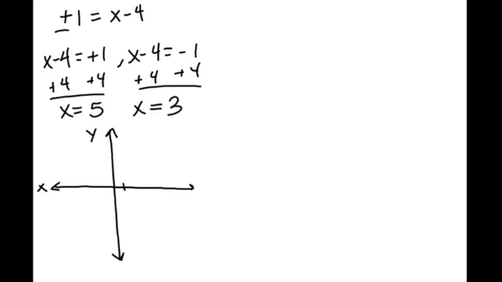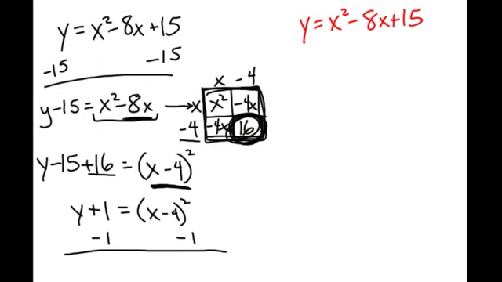And I can sketch the graph because I now have my vertex. My vertex is 1, 2, 3, 4, negative 1. And then my intercepts were at 3 and 5. So there's a little sketch of my graph, the way that we've already learned. But I'd like to do it differently.